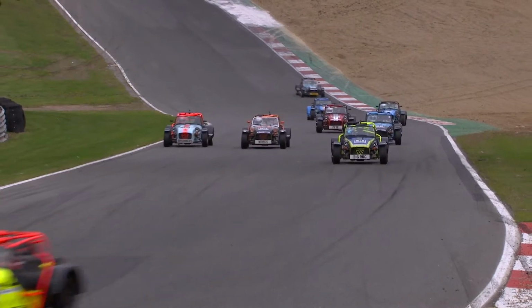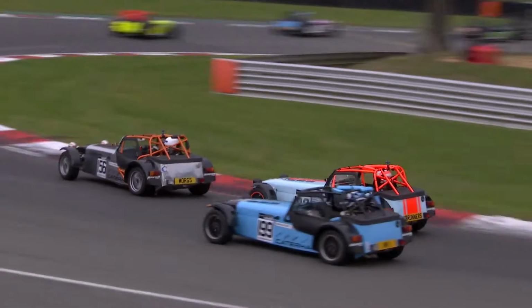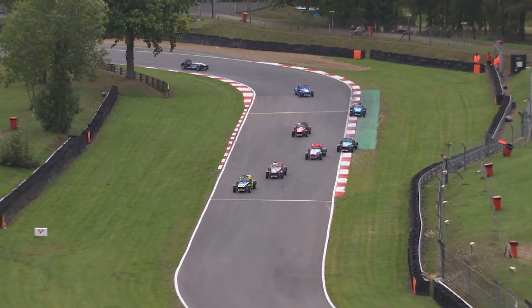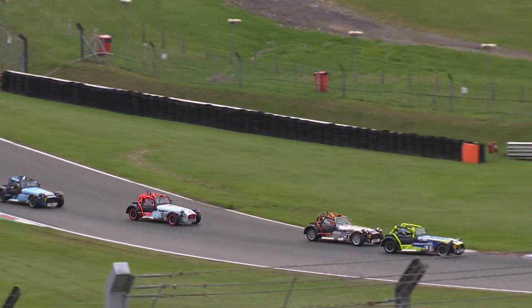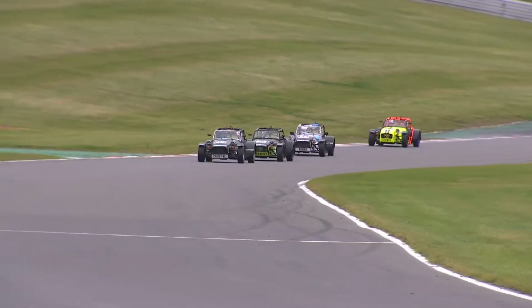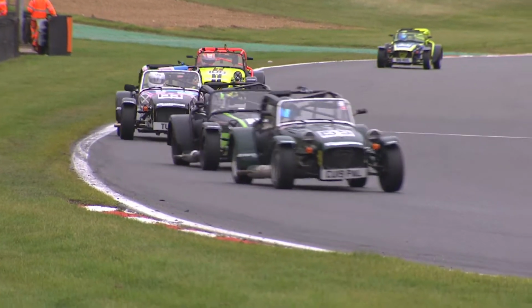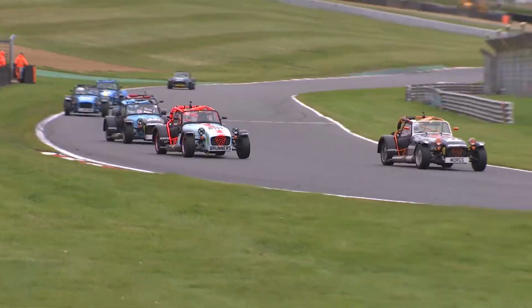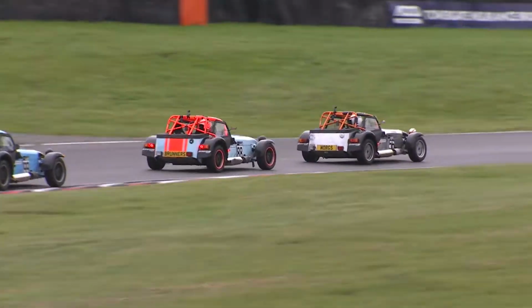Lots of cement dust there over the curb on the outside of the corner after the clear-up operation. Good job done by the marshals to get the track ready for racing pretty quickly. Michael Curley is ready for racing as well. Goes around the outside of Brunt at Druids. It was always going to run out of road. Oh, and in front of them, an attempted manoeuvre up the inside there for the 156 car. That didn't quite work. David Morgan started 4th at the initial start, but the 156 machine is a lot further back than that now. William Brunt is coming back at him as they go through Surtees.